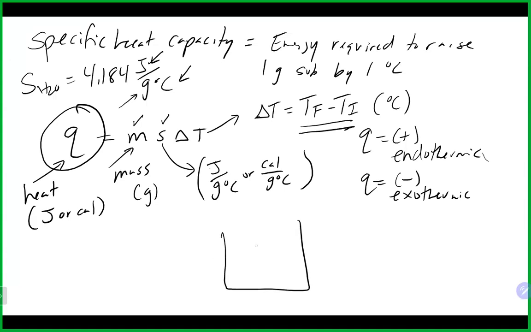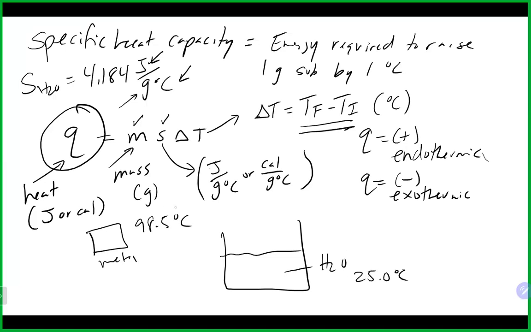We also talked about the transfer of energy here. So much like you did in lab as well, you can have some water. You could have a piece of metal, for example. And if this metal was at 98.5 degrees and your water is at 25 degrees and you dump this metal into here, in terms of the metal, because it is hotter, heat transfers from hot to cold. It's going to release all that energy into the water. The result of that is we will see the water's final temperature, for example, increase. We'll call it 27.5 degrees Celsius.